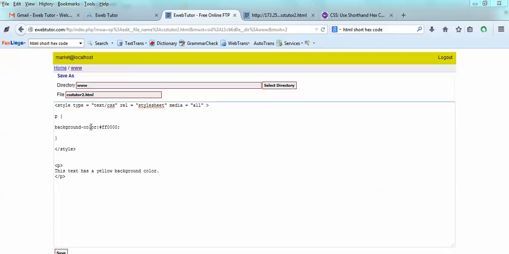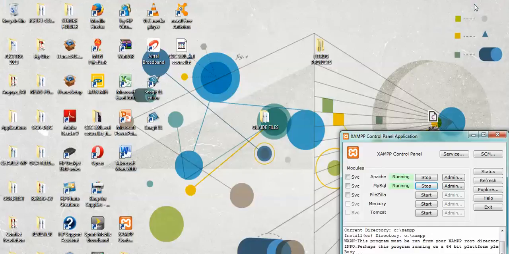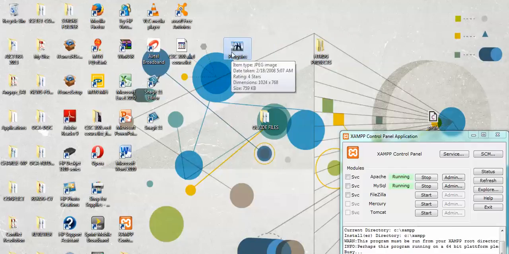But in case you don't want to use a background color, in case you have an image that you want to use as your background, the first thing you need to do is locate the image on your system or your device, or whatever phone you are using. You have to first know the image you want to use as your background here. So the image I want to use is on my desktop, and the name of the image is penguins.jpg. You see that is a JPG image. So that's the image I want to use as my background.